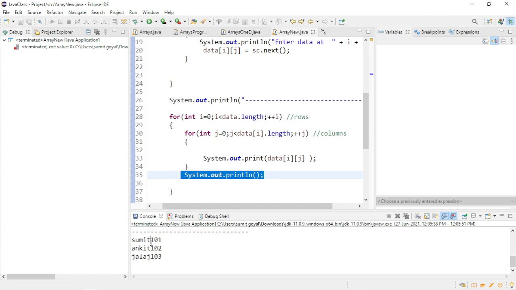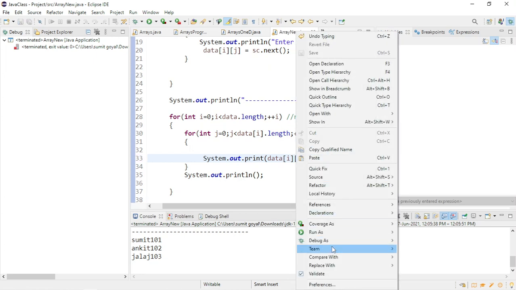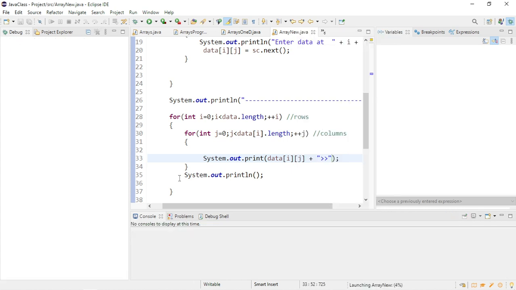So let us put some space between the roll number and the name. What we can do after this is provide some space and give a double arrow like this. It will tell us what is the name and the roll number.